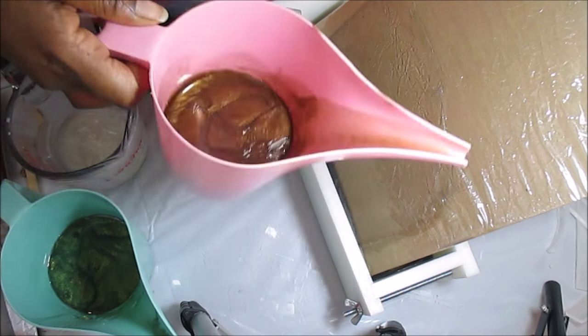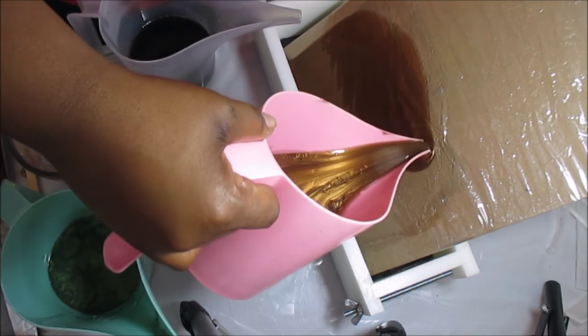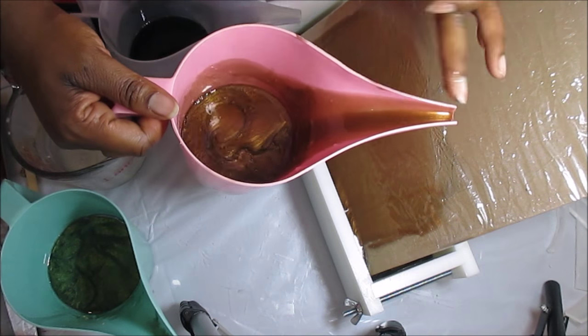Because hers turned out really, really cool. Hey, don't start growing skin over, please. I don't have time for this. Melt and pour, I just don't have time for this. Stop it.